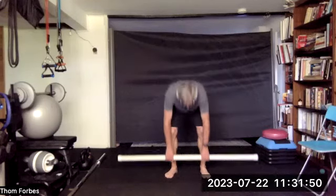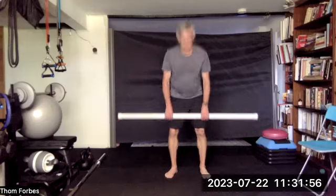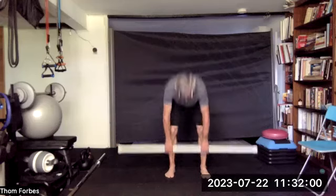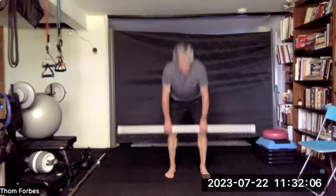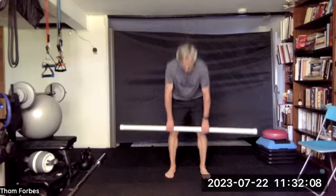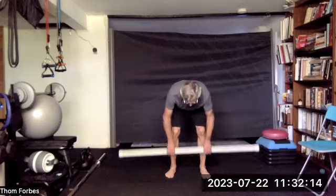All the work is in the hamstrings and glutes. And then keep the stick down there, knees slightly bent, hinging at the waist, lift the elbows past the rib cage.